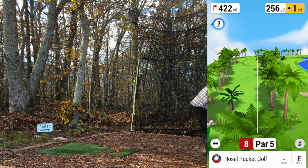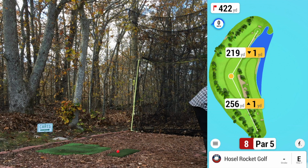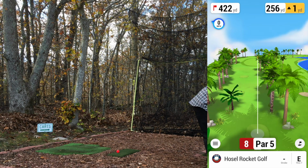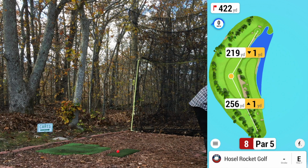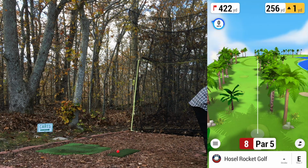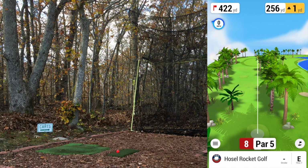8th hole, par 5, 422. Alright, you've got trees pretty much blocking this off. I think I'm just going to hit driver and see what happens. I could lay up shorter, but we'd still be blocked out by those last 2 trees in that bunker. I want something out there so I can go back to the right. So we're going to hit driver.